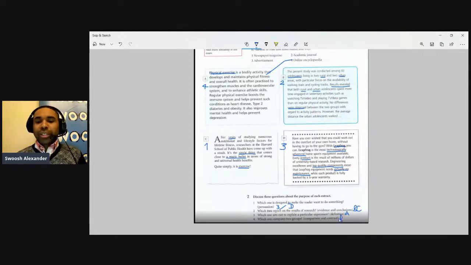So those are the answers that you should have got to the questions. Hopefully you were able to answer them successfully. If you found that you did have difficulties in this exercise, it's worth going over the exercise again, because as I said before, if you're comfortable with the overall global approach to reading, that will really help you when it comes to accessing texts and being able to read them more successfully, and it will help you find information more successfully too.